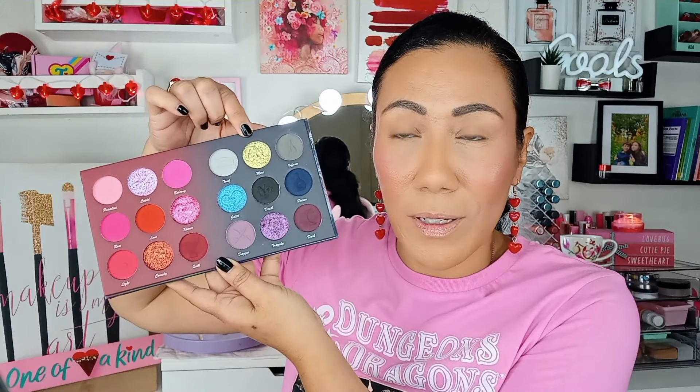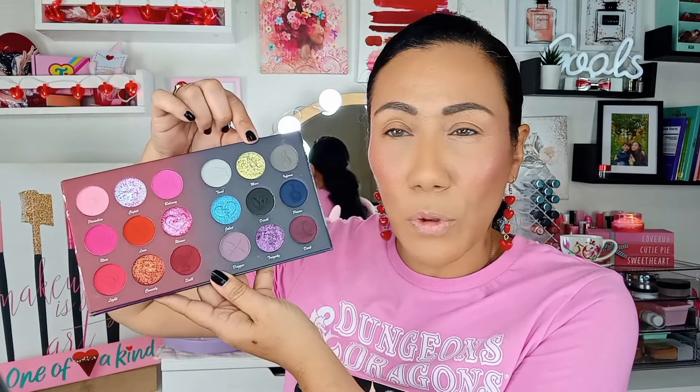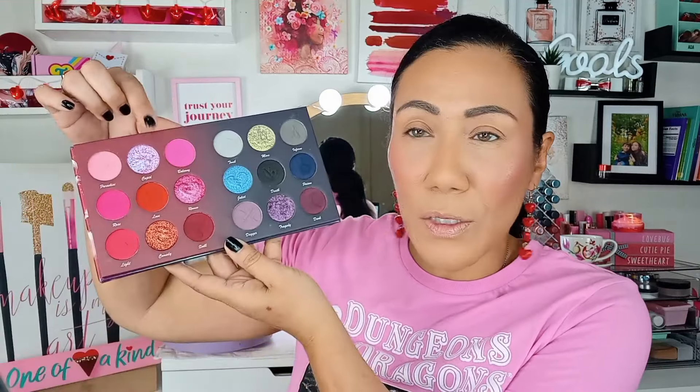For blush I'm using a shade from Kiko Milano Romantic Love — I think this is the Ruby Chic Duo in Romeo and Juliet. Such a beautiful cream blush formula. For highlighter I'm using from Fenty Beauty the Killawatt Highlighter in Chic Freak — I wanted something really icy pink and it looks really pretty. I finished with a spritz of setting spray using the Kimchi Chick Stage Proof Matte Setting Spray.